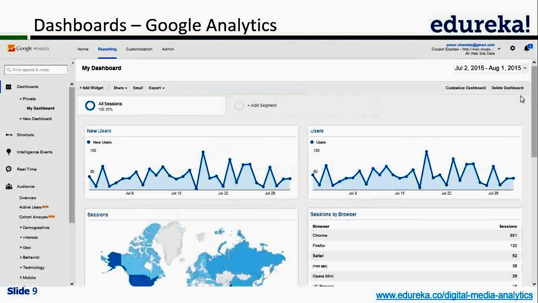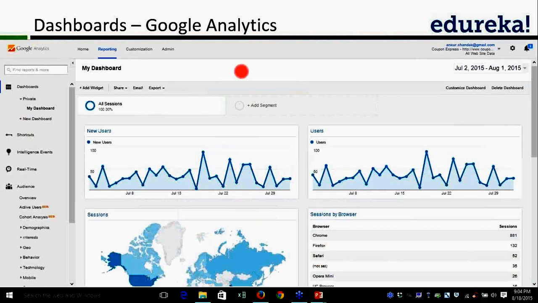So what we'll do is take a look at one of the most popular analytics tools, which is Google Analytics. This tool is freely available in the market. That is the beauty of this tool. And more than 56% of websites across the world are using this tool. That's why it's widely popular, and wherever you refer to digital analytics, this is the first name which will come into people's minds.